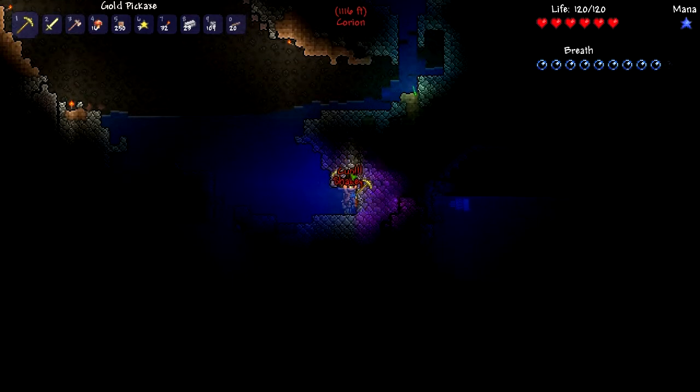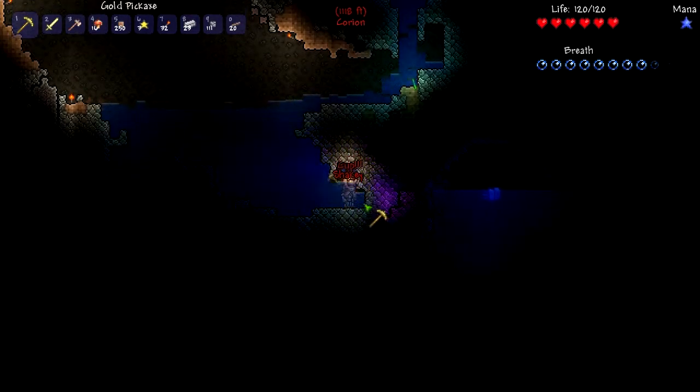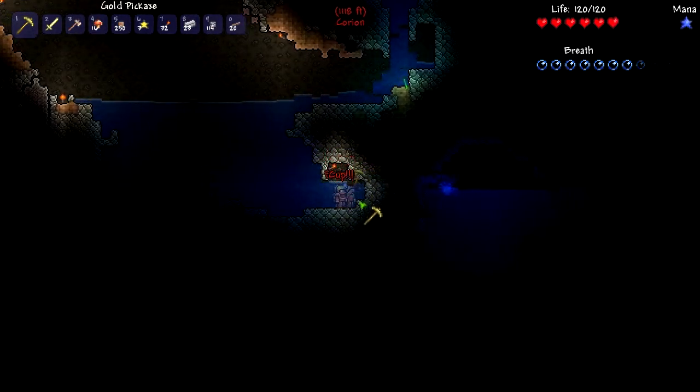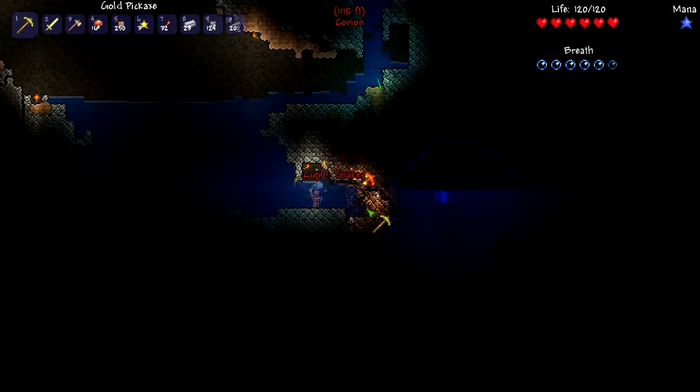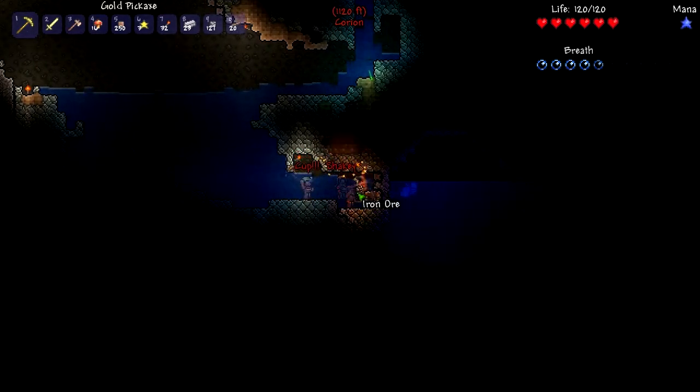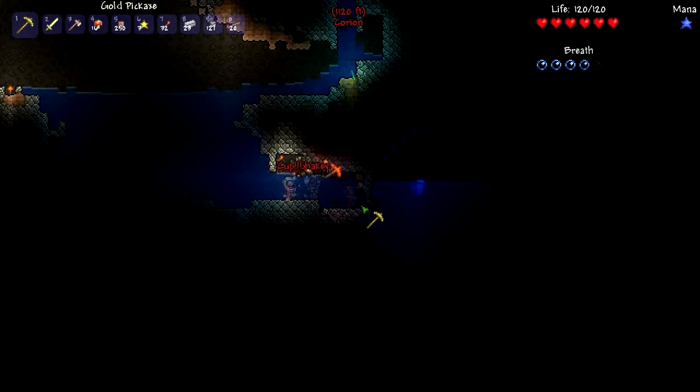There. Don't forget to breathe. Oh, we got some, is that copper? I can't tell. All these different color lights throw me off now. It's iron. Nice.